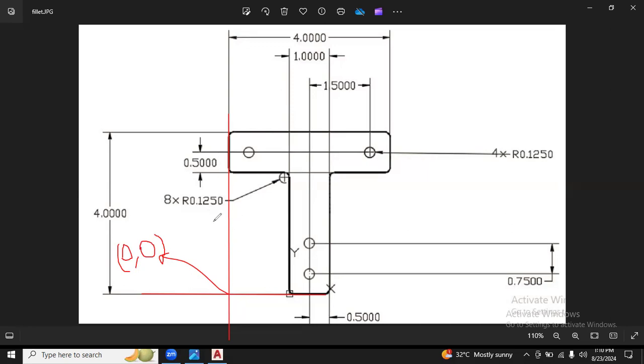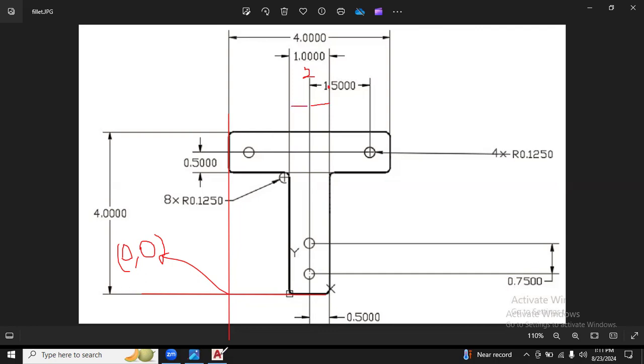Accordingly, I'll take the first vertical line right here, and then the second would be midway at 2 offset, and this 2 will be offset by 1.5 at this distance. As this distance is 1, so the whole distance is 1, so 0.5 here and 0.5 here. So just go for it.